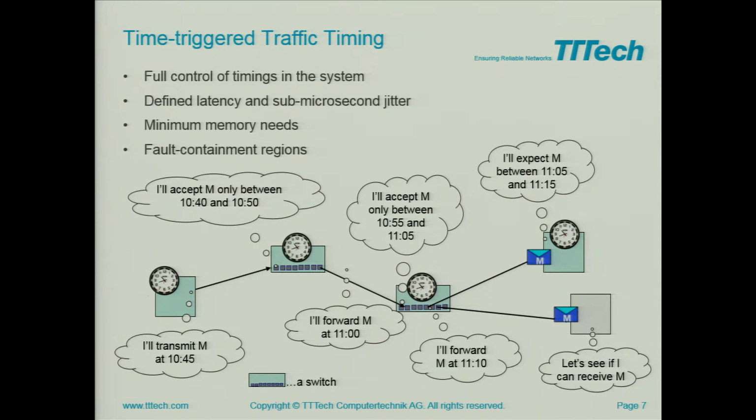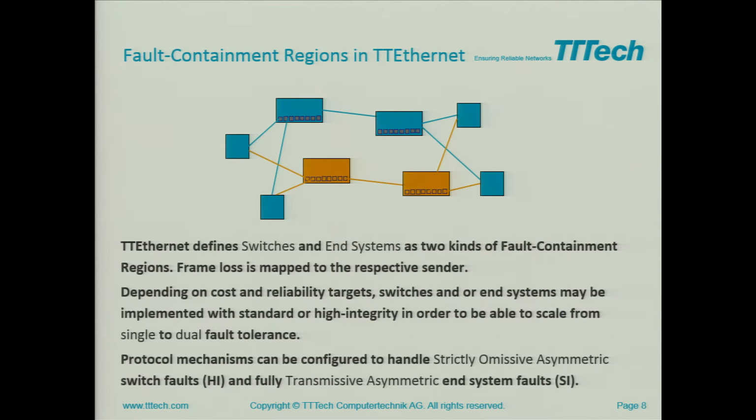But what you can see here is that in this network you get a defined end-to-end latency. So you exactly know when the packet is transmitted and when it is received. So you have full deterministic behavior of your communication based on this fault-tolerant global time or synchronized time. And here the precision or the jitter of the message depends on the clock synchronization. So the better the clock synchronization, the better is your determinism. Typically in these networks you get down below 100 nanoseconds. Good. So let's go on.